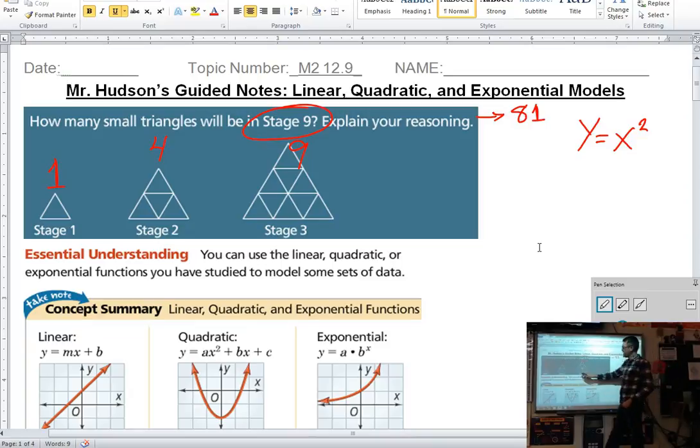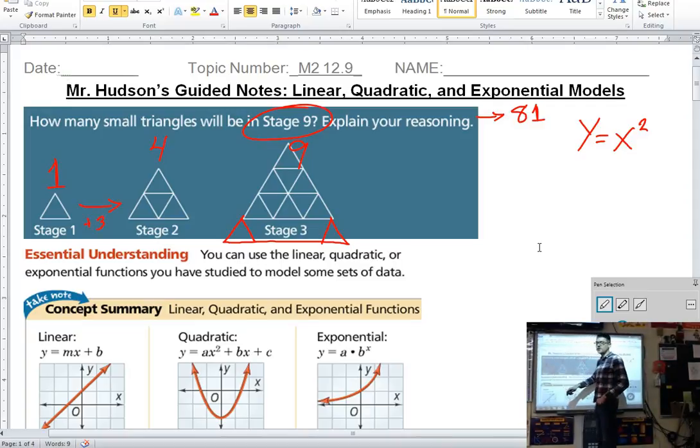Yeah. So if I added on a 4th row, then how many are really getting added on every time? How can I talk about the change between each stage? Caleb? I was going to say, by looking at just how many are added at the bottom row, it goes from like 3 to 5. So I would assume 7 for the next row. So we had a change of 3, then we had a change of 5.